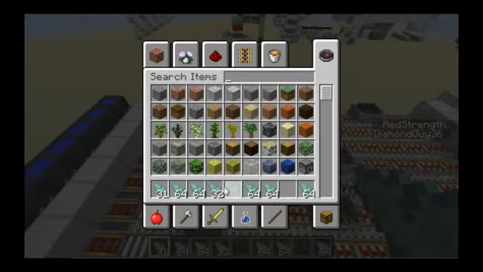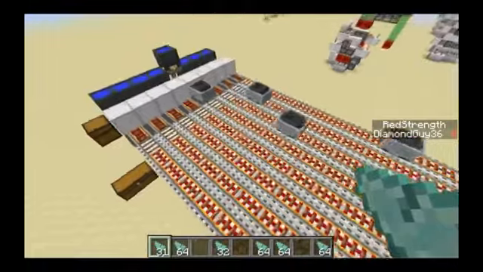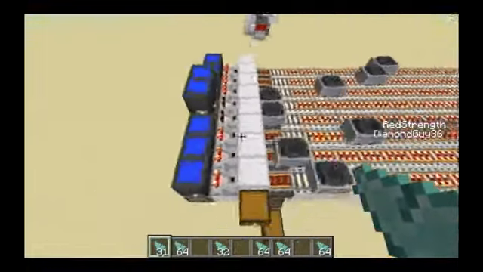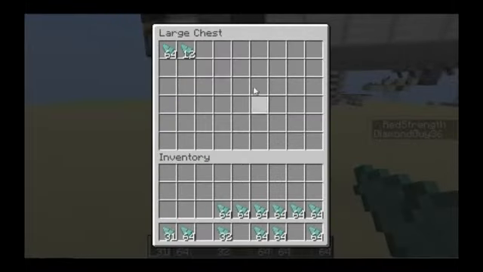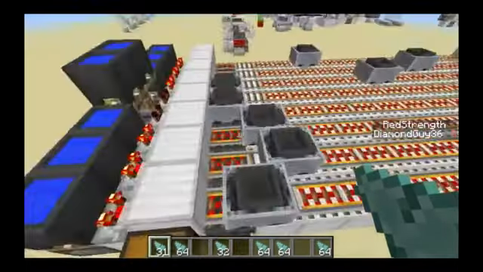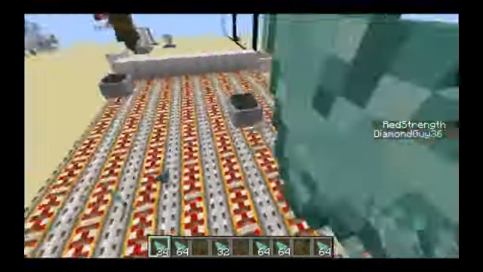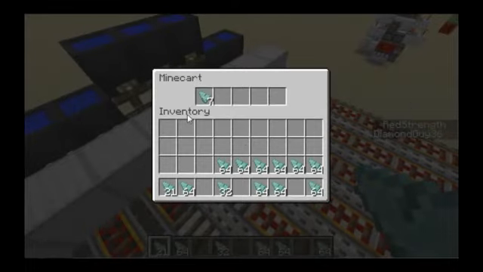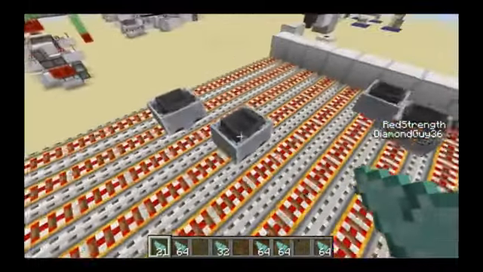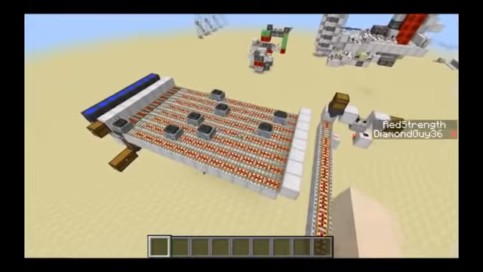Whoops. And yeah, so they'll deposit all their items, and then this comparator will turn back on, and the track will be powered again, and they'll keep moving. So, yeah, useful for things like mob farms, definitely. Let's just wait for the final items to drain out of it, and then it'll go on its way. Okay, so I'm going to kill these minecarts, and then show you how to build it.